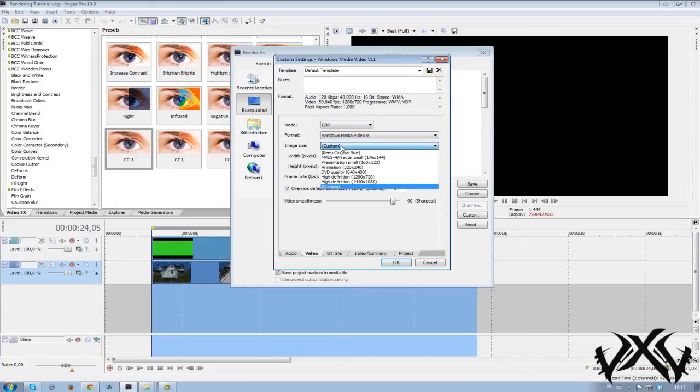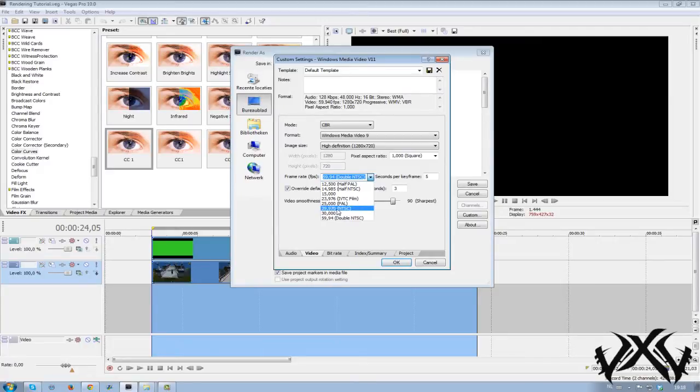I'm just going to use the 720p, and I think usually it's on 1.33, but just put this back on 1. As I already showed you, you've got your frame rate. Use the same frame rate as you use in your project settings. So if you use 30 frames per second, like here, you've got the option 30 and 29.97.